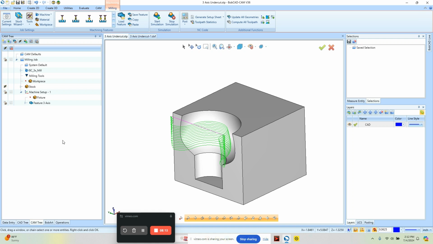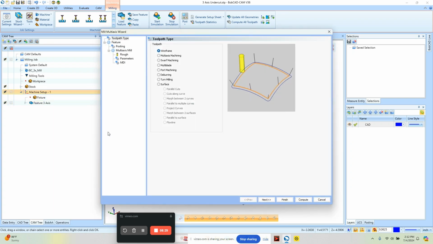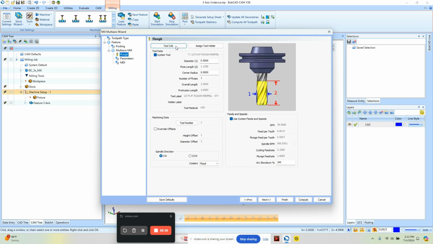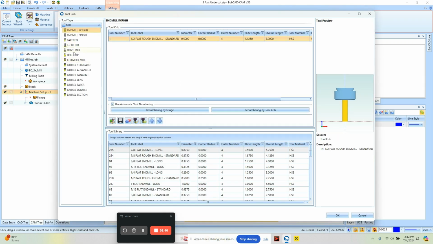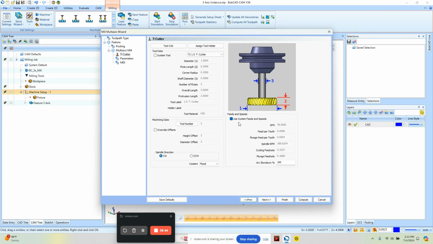And now we're going to look at doing the same surface but using Flowline, which is a surface-based strategy that a Mill Premium user or a 4 Pro, 5 Pro user would have. We're going to come down to Mill Multi-Axis. Okay, we're going to choose surface-based. This is going to be Flowline. We're going to choose Next. From here I'm going to go to the tool crib, and I should be able to grab this same cutter we've set up, so we'll select that one there.